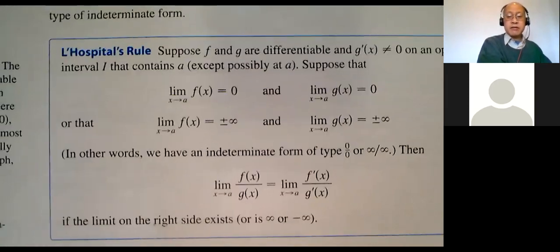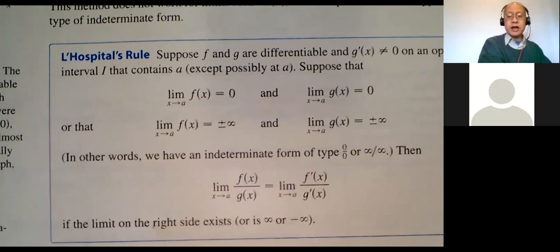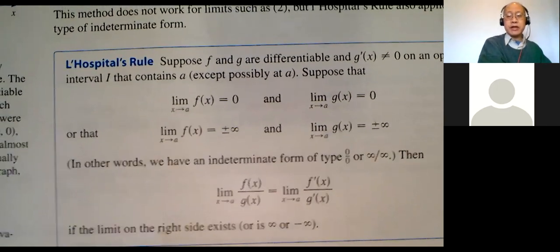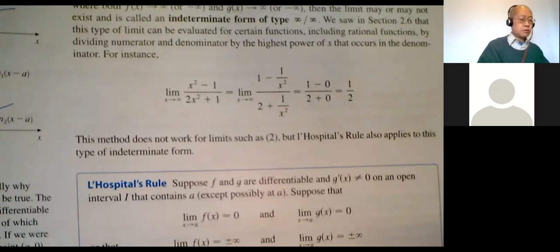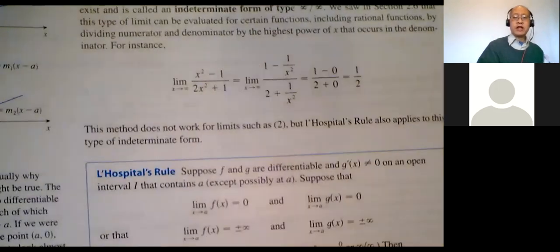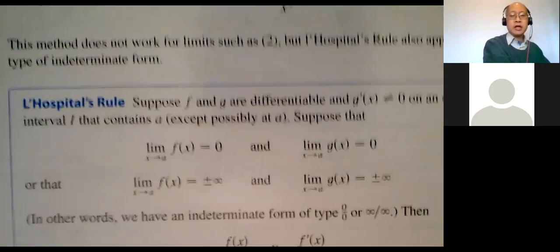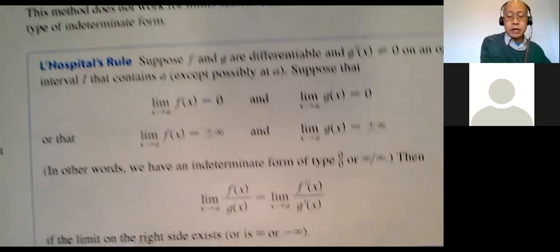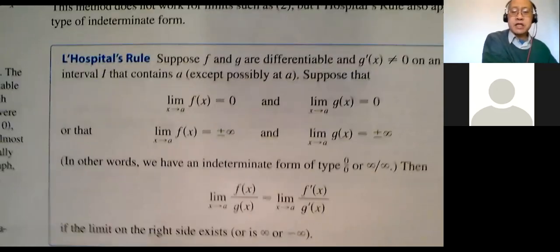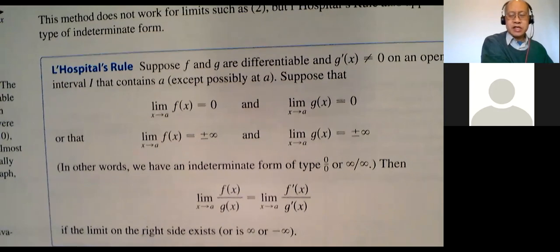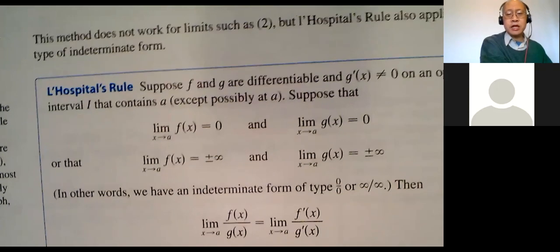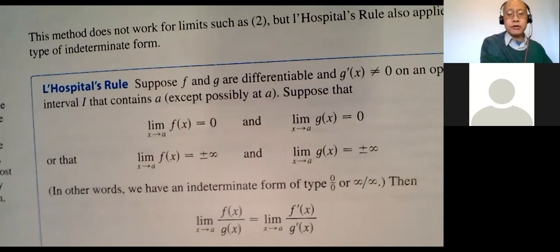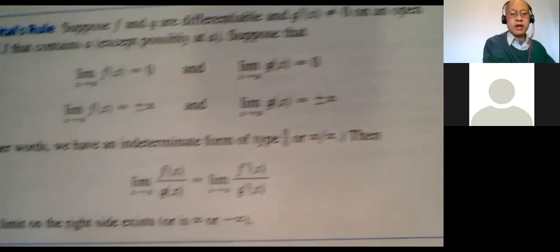Right, so essentially, right there, the limit as x approaches a of f of x over g of x is the limit as x approaches a of f prime of x over g prime of x. Okay, if you get 0 over 0 or infinity over infinity. And when I say infinity over infinity, notice it could be plus or minus infinity. So it could be positive infinity over positive infinity, which is the majority of the cases. But you could have negative infinity over negative infinity, or negative infinity divided by positive infinity, or positive infinity divided by negative infinity. All of those are fine. Okay? And they even have it right there where it says 0 over 0 or infinity over infinity.